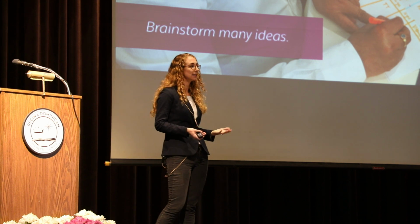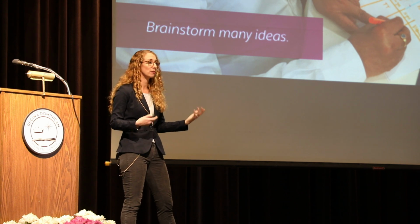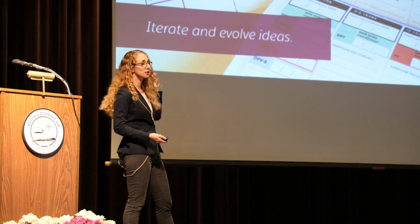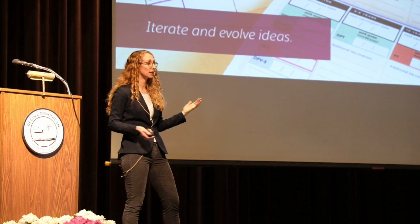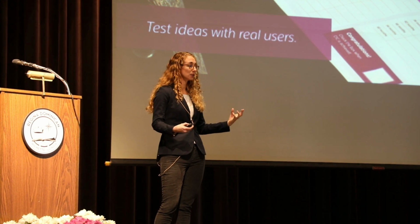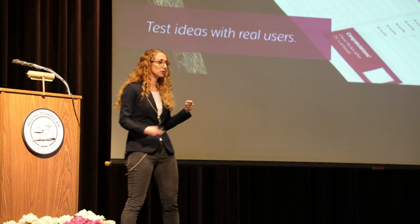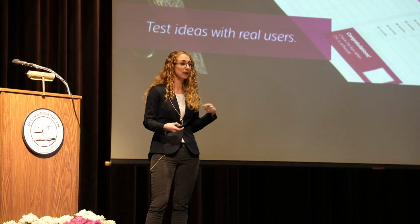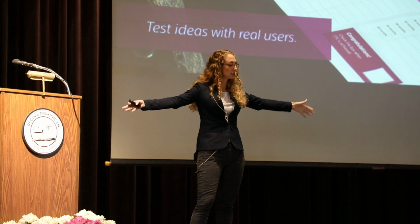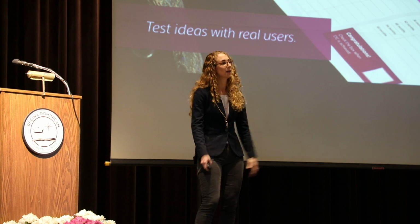We're just trying to get the ideas out, trying to think as broadly as we can before we start to refine and iterate. And we're thinking through many different ideas. So it's not just the first one, it's all the different possibilities. And then, once we have many ideas, we'll test those with users. And we heard things like, this is great because there's more room for me to fill out information. It's easier to handle. It's now in booklet form instead of this huge piece of paper that I don't have enough room to fill out on my desk.